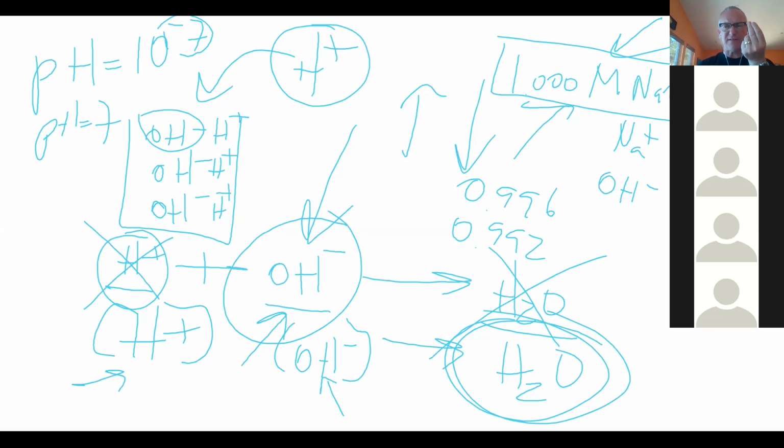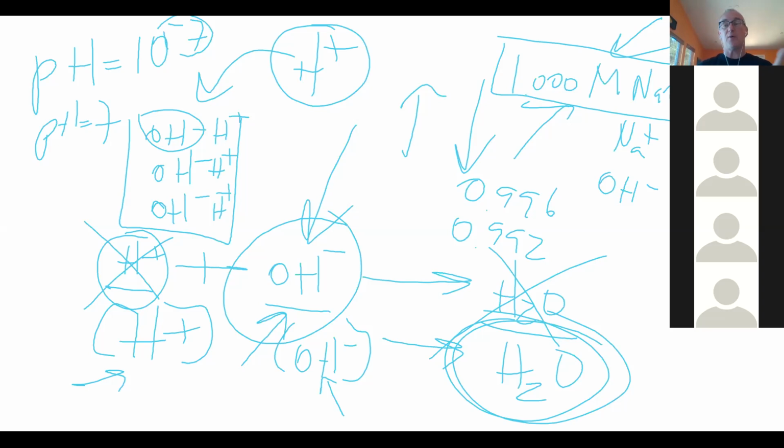What you want is a very pale pink. If you add too much, it's just really, really dark pink, and that's too much. So when you're doing a titration, you want to be as close as possible to the point where the base exceeds the acid concentration. You want to be half a drop of liquid past, because it's basically impossible to get it exactly the same. The minute you go even a tiny amount, like a 100th of a milliliter over the equivalence point, when you have equal concentrations of acid and base, the pH goes way up.